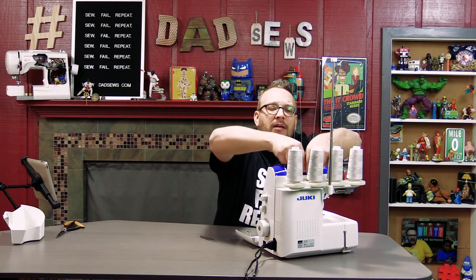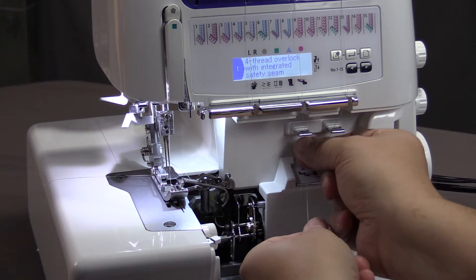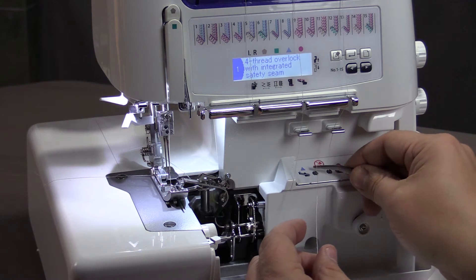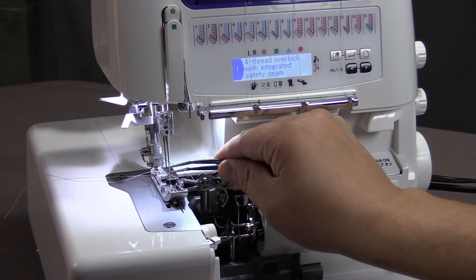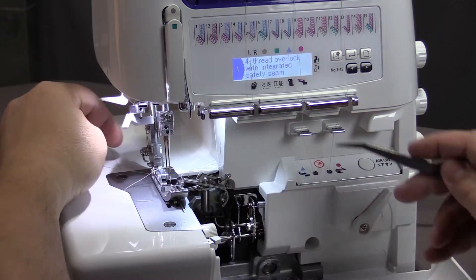Let's move on to the upper looper. The upper looper is very much the same. You pull the thread through, pop it in that metal hook, lay it on the dial, metal bar in the slot, slide it through there — 12 to 15 inches. Take your thread, and guess what? We're putting it in the blue hole. The red pill or the blue pill, Neo? Well, you need both. We're going to slide in plenty of our thread, make sure it's in there, and then I'm just going to hold it in my hand like I did the other one and hit the air-on button. It's done — it's shot right through. All we've got to do is grab the thread and bring it to the back so that all your threads are together and it makes your chain nice and pretty.